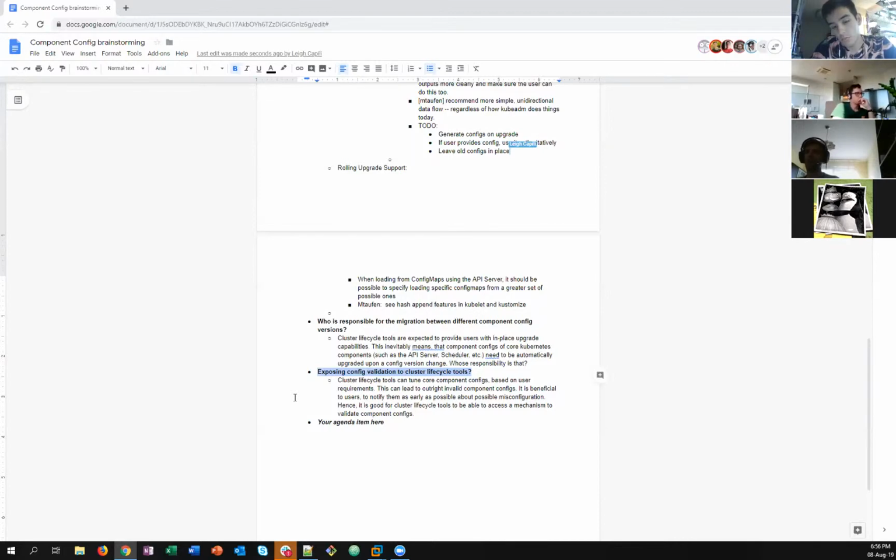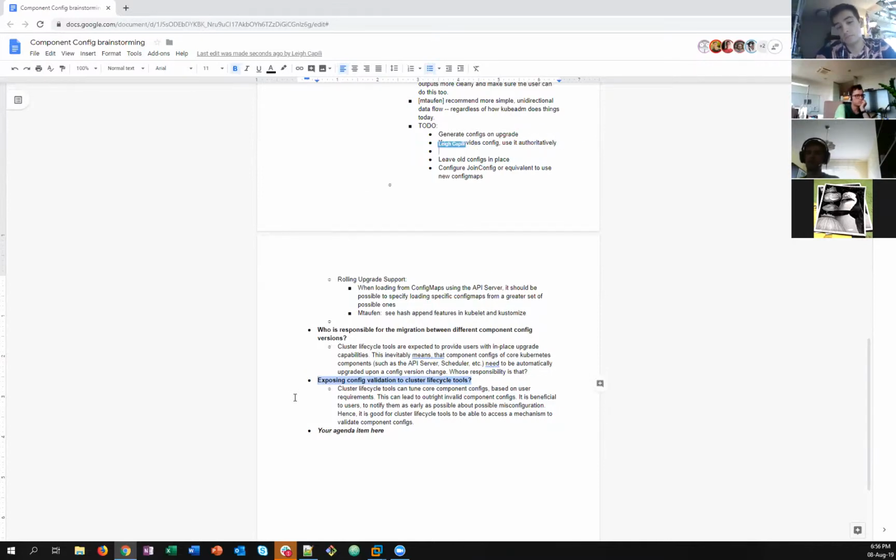This is probably going to go away if we move out of tree, since we can't actually use the internal types of the different component configs. We should investigate whether we should allow some sort of command line option or a piece of code that we can use inside of kubeadm to validate component configs, or simply prepare everything, start the kubelet and the static pods and see if it's going up or crashing.